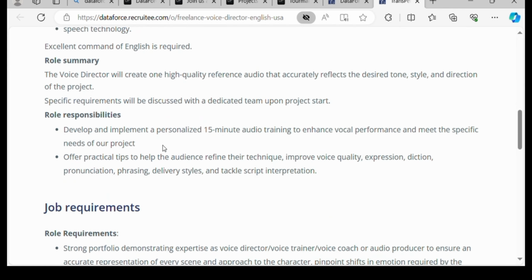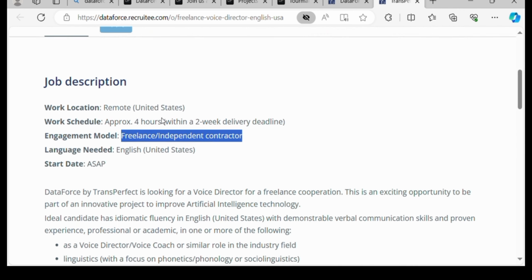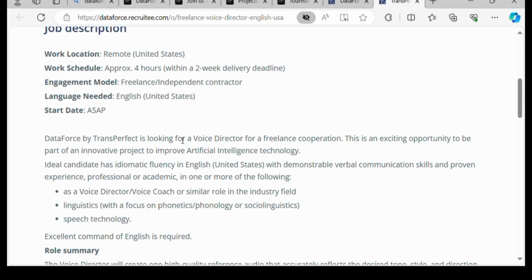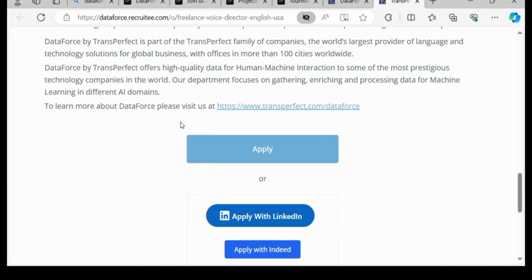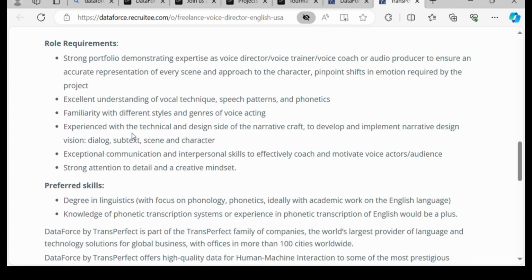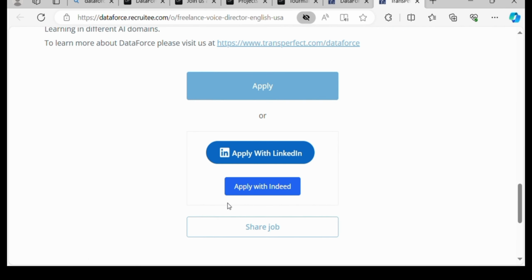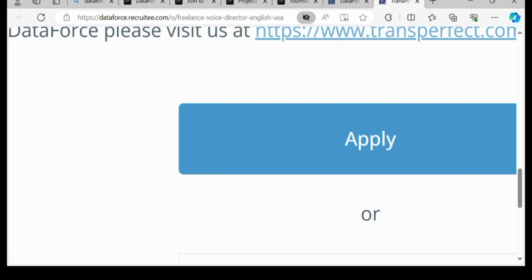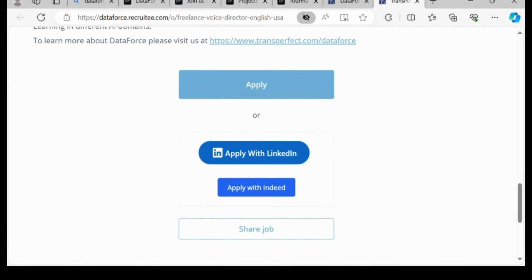So what you want to do is read through thoroughly. Most people don't like to read, they just want things to fall on their laps, free of course. No, you have to go back and read through and do your own research. This is not financial advice, but it doesn't hurt to try. Ensure you do your own research, and of course if it resonates with you, go ahead and give it a shot. So once you read through it, you find out that you have the required skills and requirements and the roles and responsibilities align with you, then you can go ahead, give it a shot and apply. You can either apply here via this website, or you can apply on LinkedIn or with Indeed.